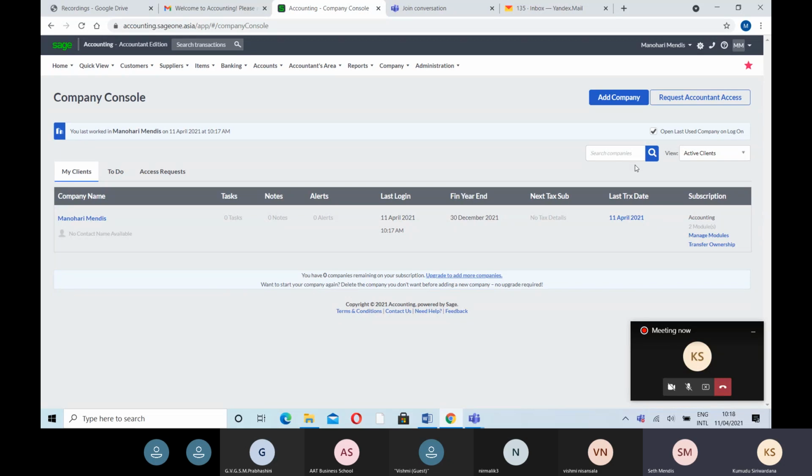You can view company name, tasks, notes, alerts, last login, financial year end. Below that, last one, subscription. Below that, can you see that account? Yeah, correct. Manage modules.